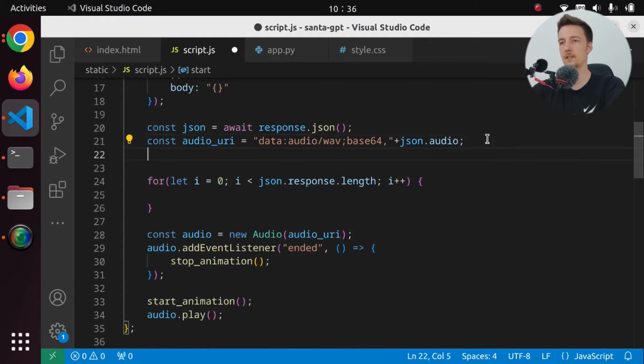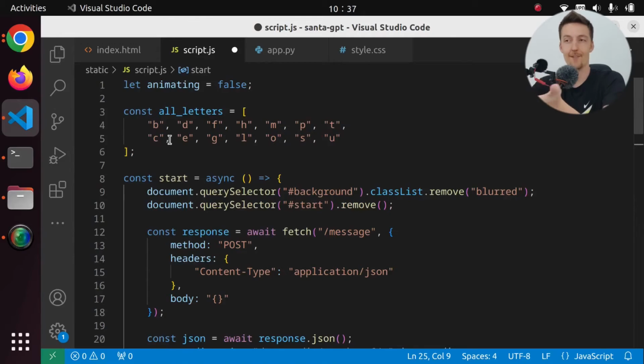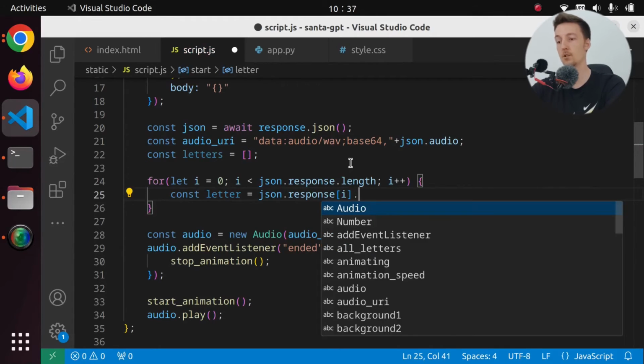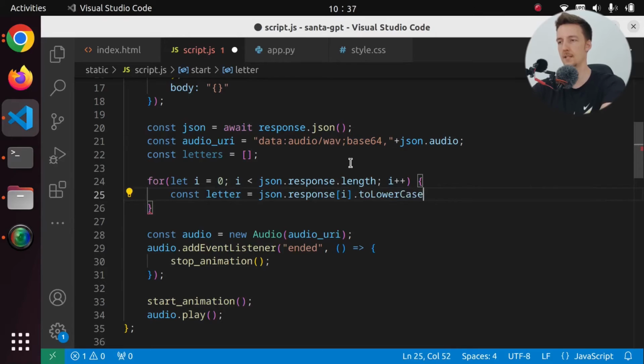And let's set a const letters here, which will be empty at first. And for every letter in the response, we are going to pick a letter from the available letters. So const letter equals JSON response index I. And let's also do toLowerCase.